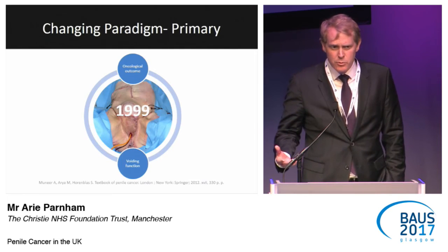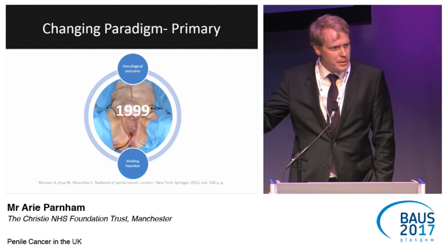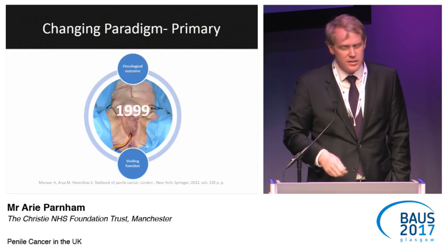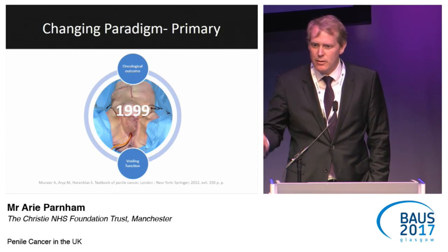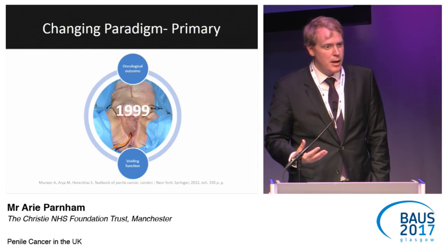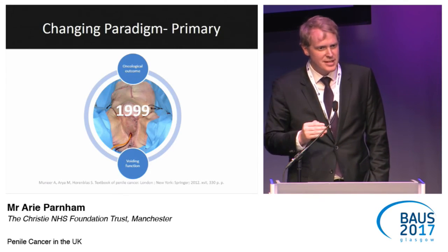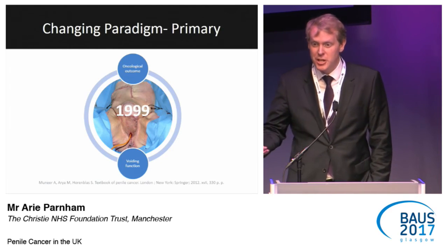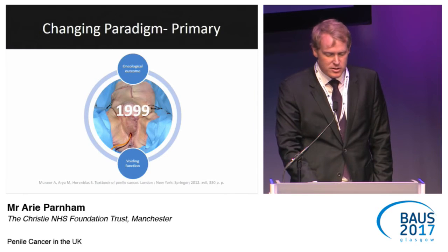So the paradigm before centralisation was essentially oncology outcomes and a little bit of voiding function, and this is what people were left with. But things have changed. And some of that work has been done by people in the UK. For instance, Minhas and Hoffman have suggested that you can take closer margins, and that's allowed us to move towards that penile sparing paradigm. Also, the confidence to do penile sparing surgery and accept the fact that the recurrence rate is a little bit higher, with radical surgery around 5% or less versus penile sparing around 9%, has allowed us to do that. The data has suggested that if you get a recurrence, it doesn't affect your overall survival, hence we can go for penile sparing surgery.